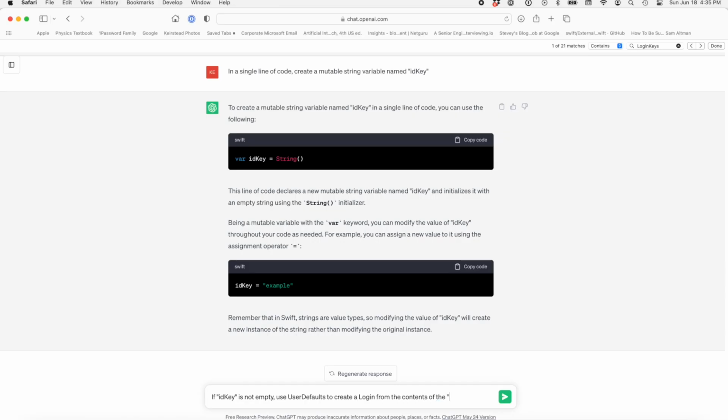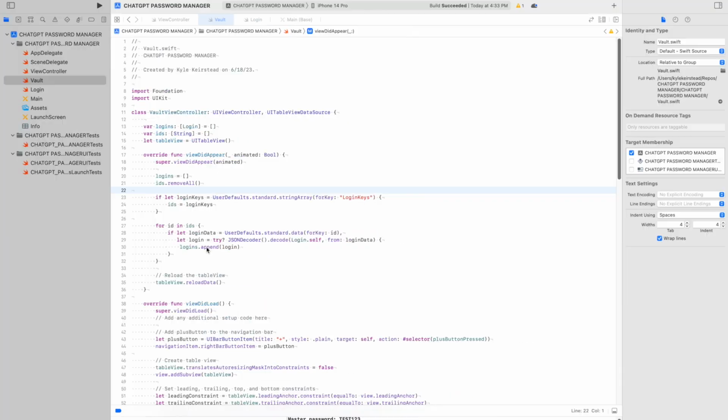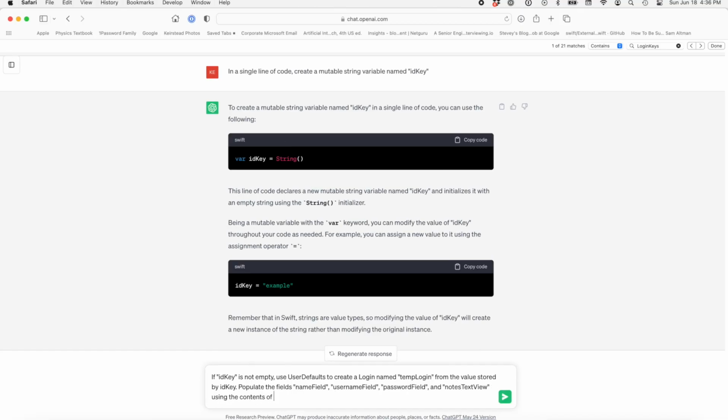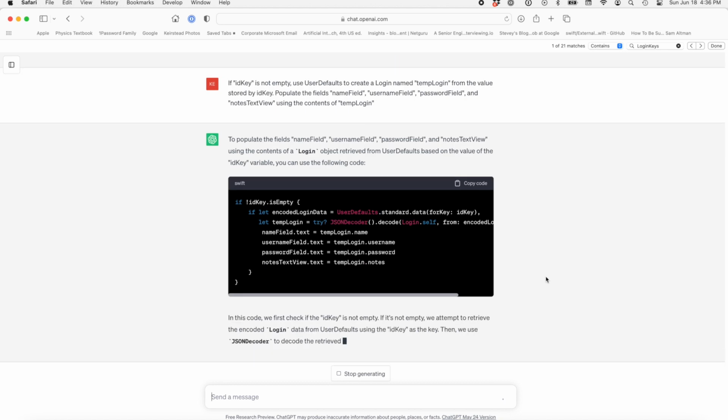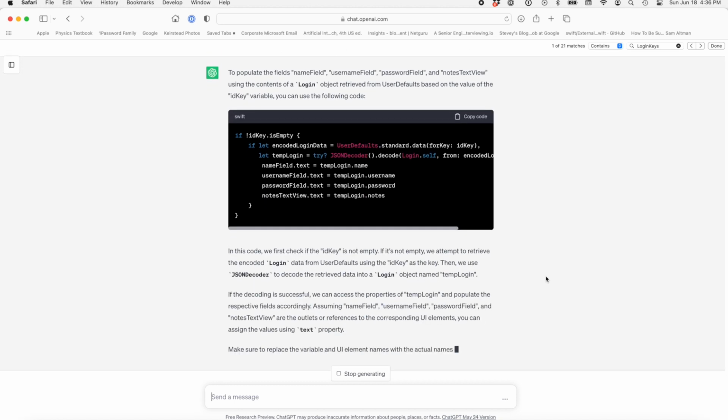The next thing we need to do is go back to the login view controller and basically add a check saying that if the ID key has some sort of value, that means that we need to load in from user defaults ahead of time and populate things into those fields instead of just having the placeholders. We're also going to need to add some logic on the saving side, instead of saving it as a new unique thing. So if I'm clicking into my login 3, I shouldn't have 2 my login 3s. It should be smart enough to realize I need to update my login 3 instead of creating a duplicate of it and then saving the duplicate.